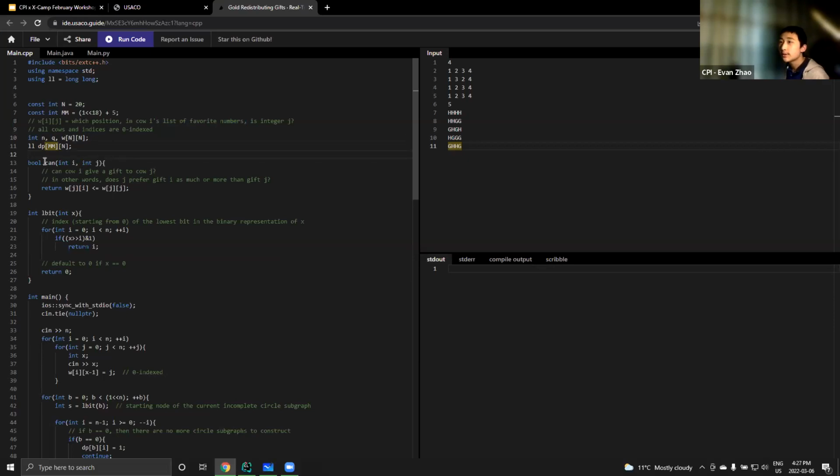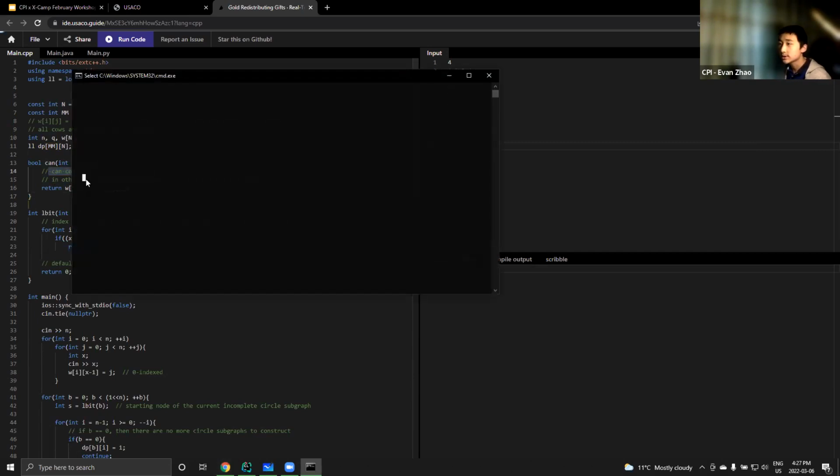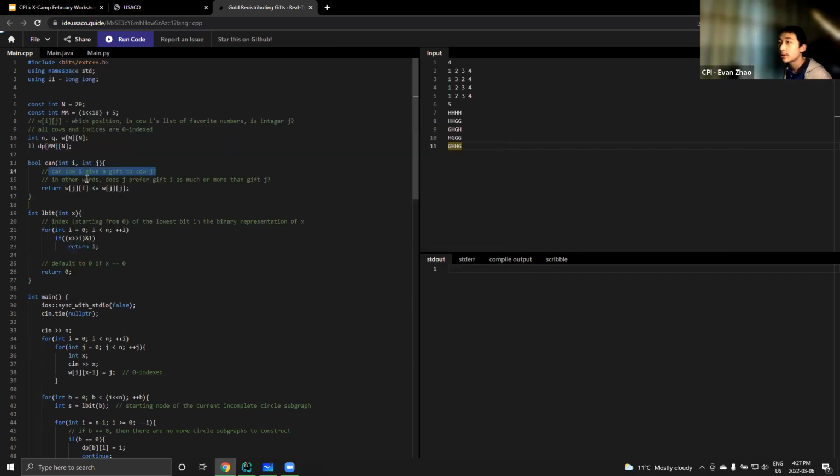Then we have a function that returns a bool: can Chow i give a gift to Chow j? In other words, does Chow j prefer gift i as much or more than gift j? We use our table W to help us with that.